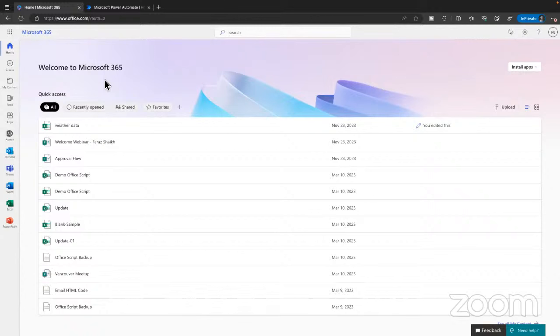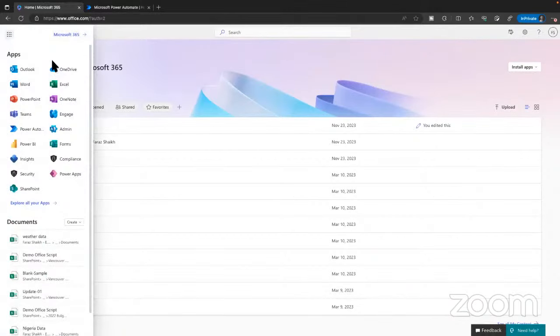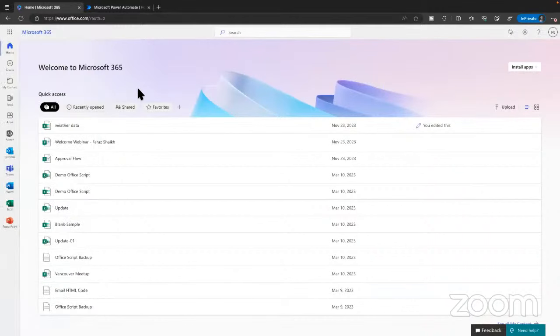So let's begin the journey today. Whenever you would like to access Power Automate or the Excel online version, you just need to go to office.com and sign in with your credentials. Then it will bring you to the home page, and on this home page you have this icon over here, and from here you can simply click Power Automate, and that will direct you to Power Automate. You can also see some apps available over here, and in that case you might find Power Automate as well.